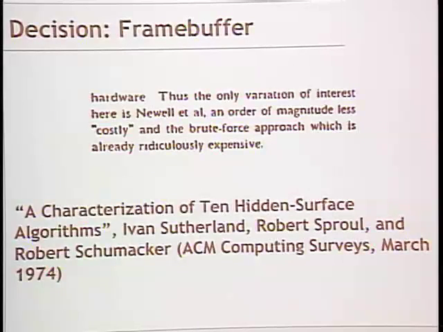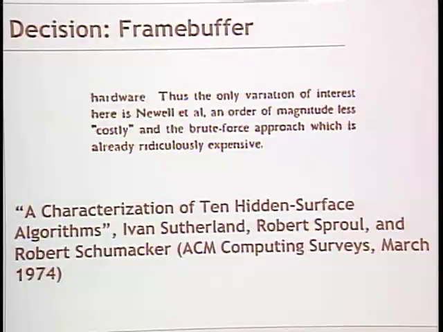Okay, so he showed all these different ways to solve the hidden surface problem, and what he said is they all come down to sorting. They all come down to, for example, sorting front to back or sorting back to front. If we always have the front things in front, then we can throw away the back things and not have to render them and so on. And he showed that all the different hidden surface algorithms that people had come up with all ended up coming down to sorting.